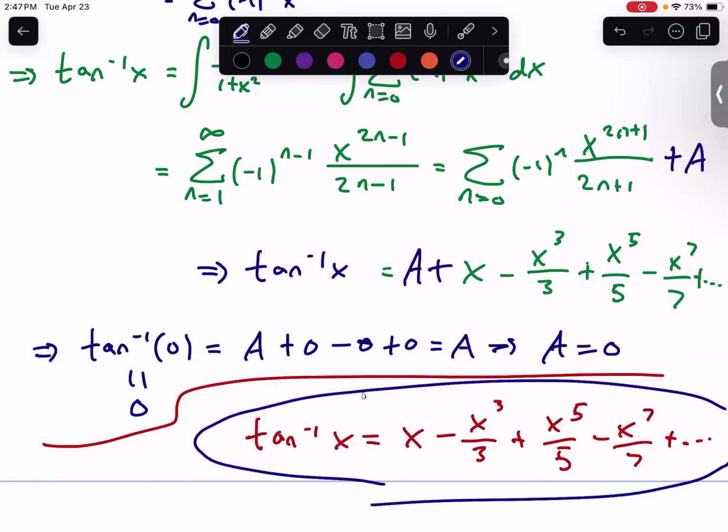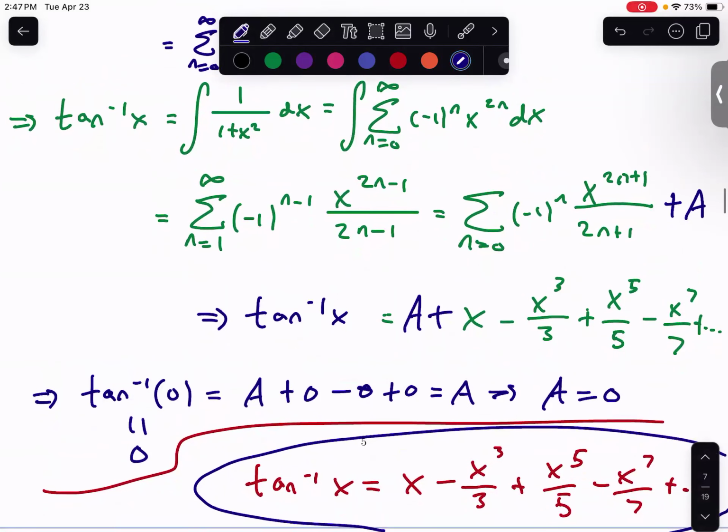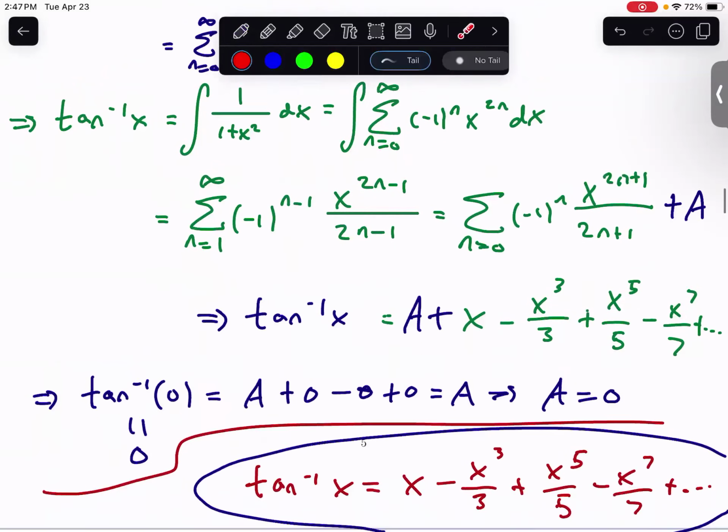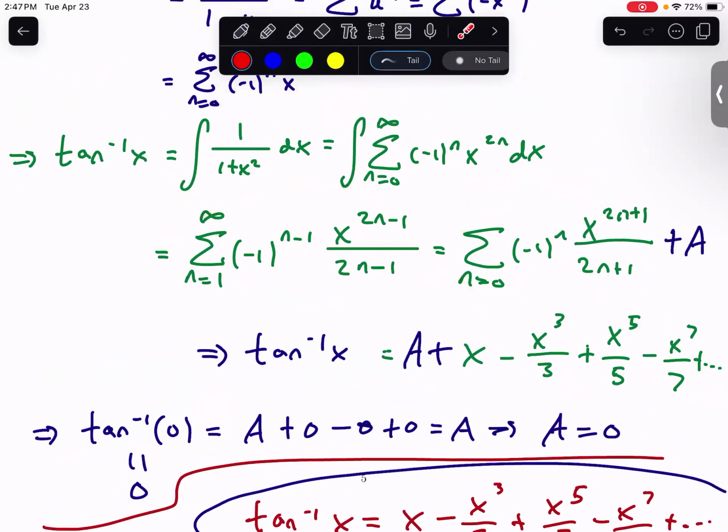Okay, any last questions about this example? Yeah, Katie. Why can't you just get rid of the n minus 1? Oh, is that like going from here to here? Yeah. So all I did was shift the indices by 1. You can start at n is equal to 0. If you start at n is equal to 0, you can think in terms of minus 1 to the 0th power, and then x to the first power, and then this would be over 1. If you shift everything over by 1 on the index, it has the effect of subtracting here by 1.